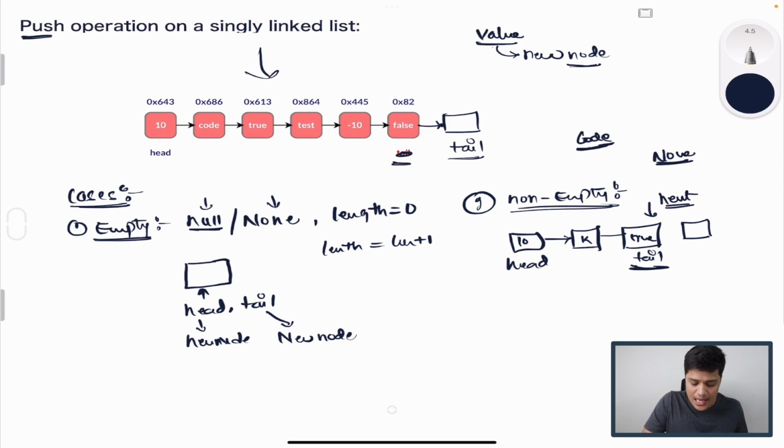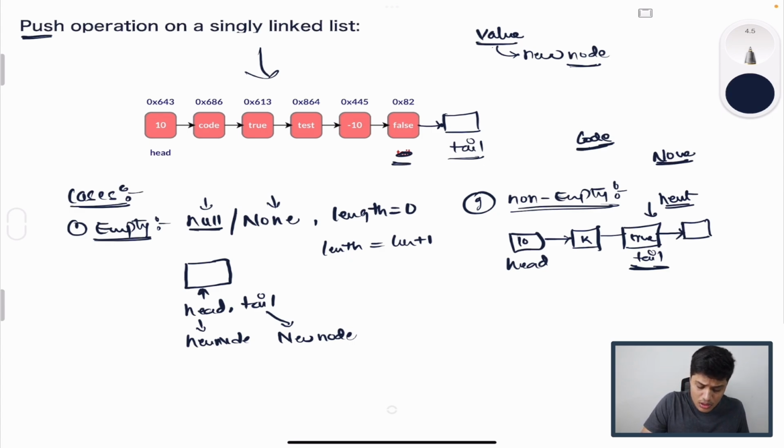and we basically update the reference of the existing tail's next to the newly created node. That means in the existing tail node we have the reference of the newly created node as well. So we have adjusted the next pointer of the existing tail, and obviously the next on the newly added node is empty.